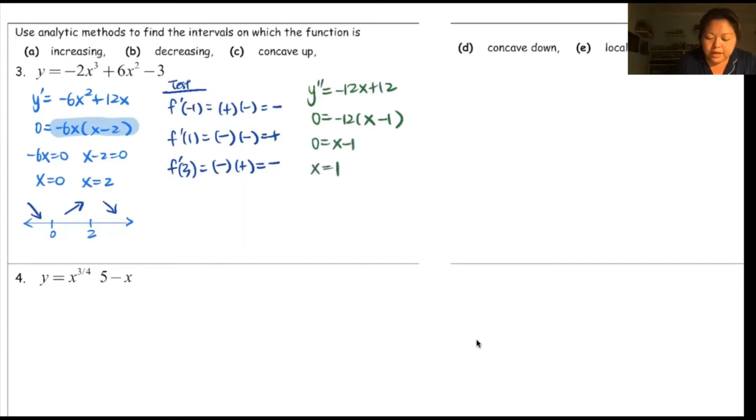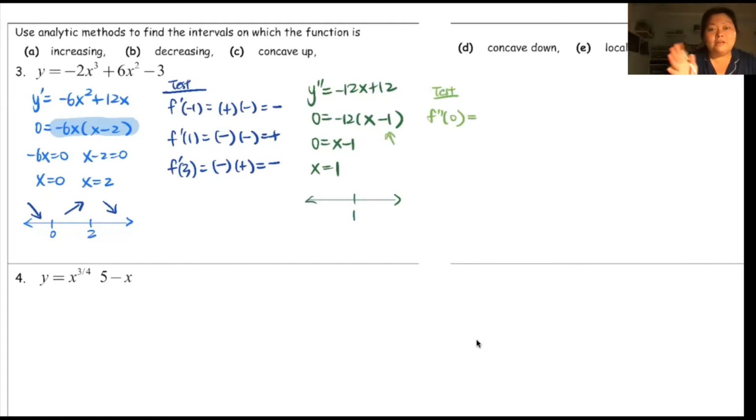Okay, so again, I make my number line, put a 1 there, test a few points here because I need to see the concavity. So this is the second derivative test. So f double prime, I'm going to test 0 because it's to the left of it. F double prime is 0 if I plug it into this one right here, because that is your second derivative, not the next one.